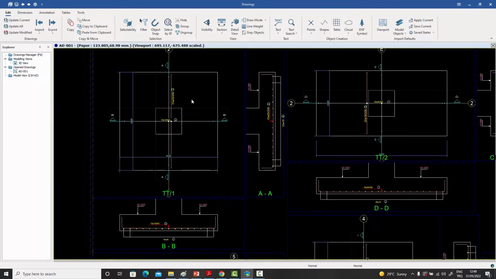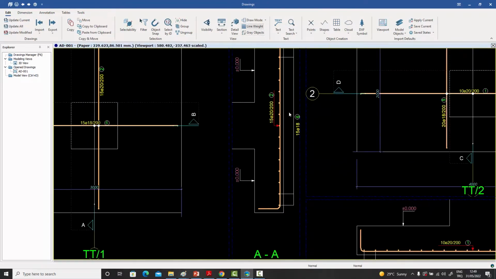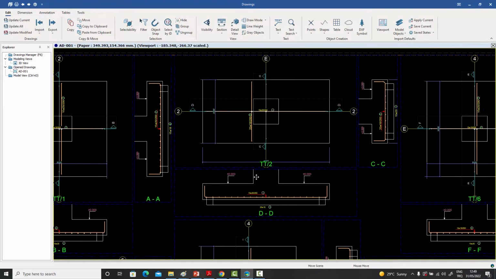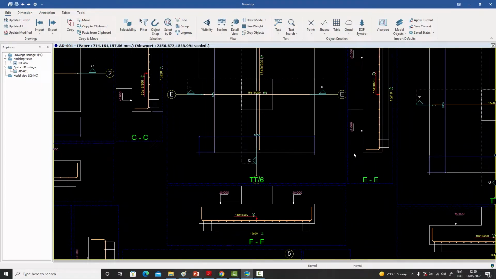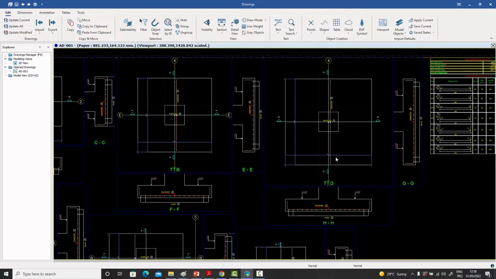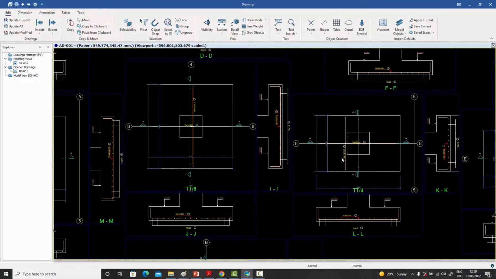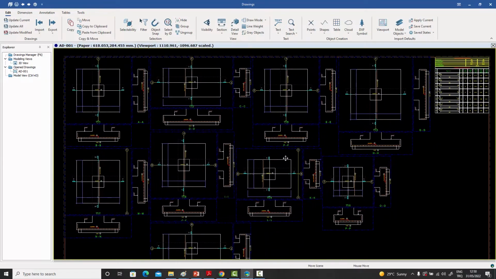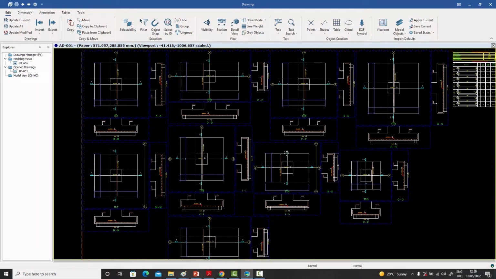You can see it creates the drawing of the footing. It takes the sections. You can see the sectional views for each footing. It gives them the numbering. So it's very neat and clean. The drawing is almost as good as what you would do manually by hand in an AutoCAD drawing. This feature is very useful because every project is going to have some footings, and this method will also work for slabs or other types of flat foundations.